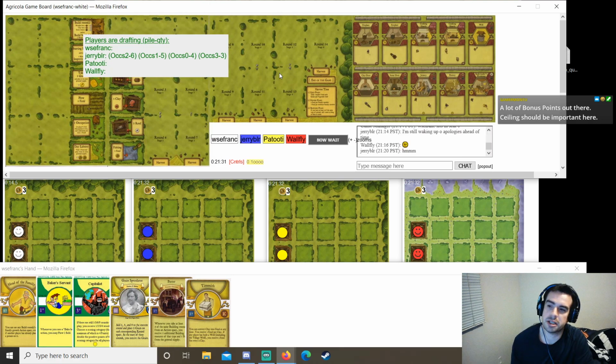In case I get a way to bake, so the Tinsmith is like backup in case I get ways to bake at the end of the game, and then I can feed with Tinsmith until I'm ready to bake when I have my setup. A lot of bonus points out there. Yeah, I mean, Head of the Family.